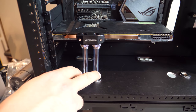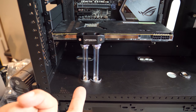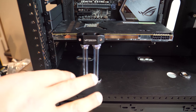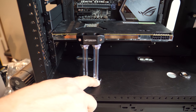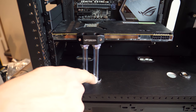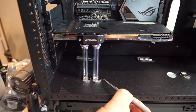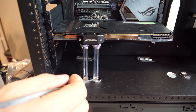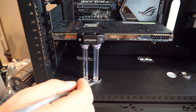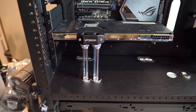So I think this is as parallel as we're going to get these tubes, and I actually think it looks good. I think we fixed the problem without really exposing the side over there. I used a Sharpie and just colored in the raw metal edges, and there wasn't really much exposed anyway. So I think it's not going to be a problem. It looks pretty good, and we're going to move on.